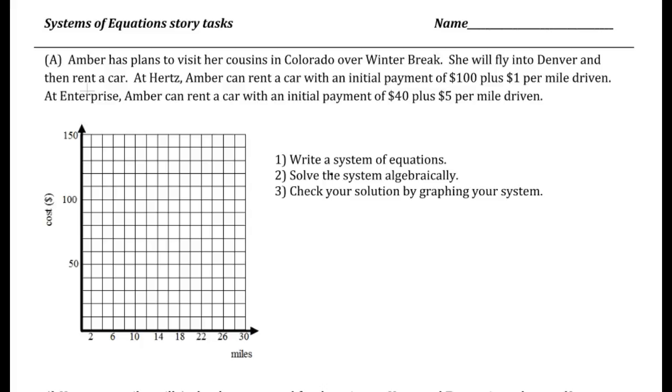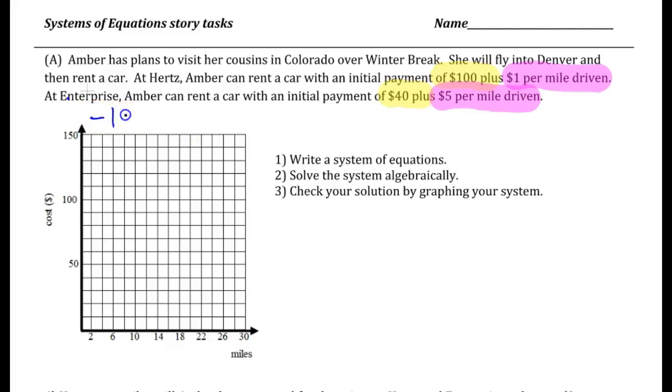So starting here, we're probably really good at identifying what's the slope and what's the y-intercept. Anytime you see like $1 per mile or per hour or something like that, hopefully that rings a bell that that's a slope. Because the only thing you can really not get right here is mixing up slopes and y-intercepts. Also, you might notice that the numbers are really different, like 140. You can kind of see that that's probably going to go on the y-axis, so it probably has to be a y-intercept. You can't fit 100 on the x-axis, so it makes it a y-intercept just by that alone. So a little hint that might help you.